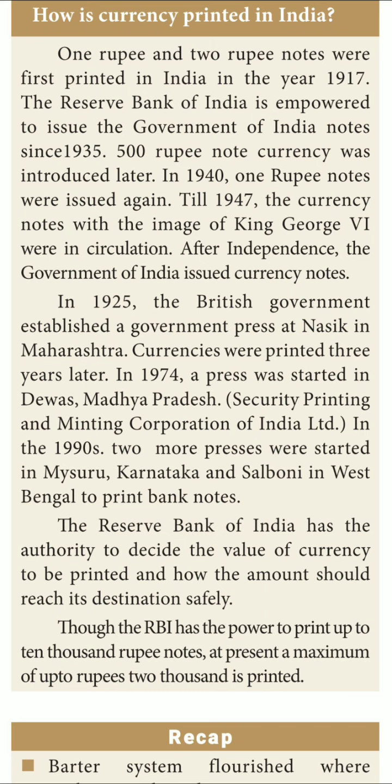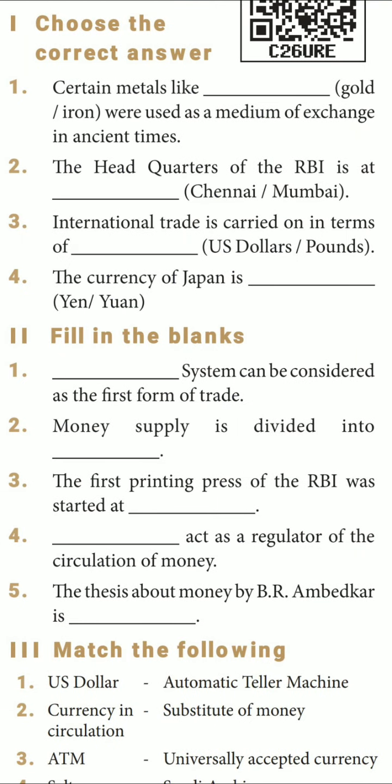Next, today's class is about the relationship between money and price. The relationship between money and price is connected with monetary policy, isn't it? Currency is the medium of exchange of a country. Indian currency is called the Indian rupee and foreign currency is called foreign currency, isn't it? What are the functions of money? Money acts as a medium of exchange, a unit of measurement, a store of value, and a standard of deferred payment. Next, we have also learned about credit and how currency is printed in India. Now take fill in the blanks, page number 306.